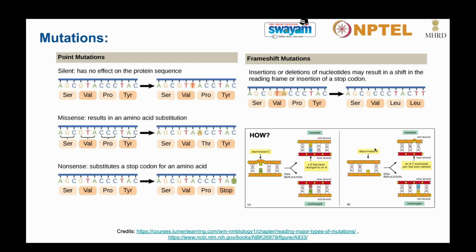Similarly, the depurinated adenine, that means adenine is removed. If adenine is skipped, then the thymine in one strand will be bonding with adenine, but in the other strand it will not be able to bond, and this particular A is skipped. So in the mutated strand, you can see there is a missing adenine and adenine-thymine bond. In this way, mutations occur inside the DNA. This is the entire process of mutations.